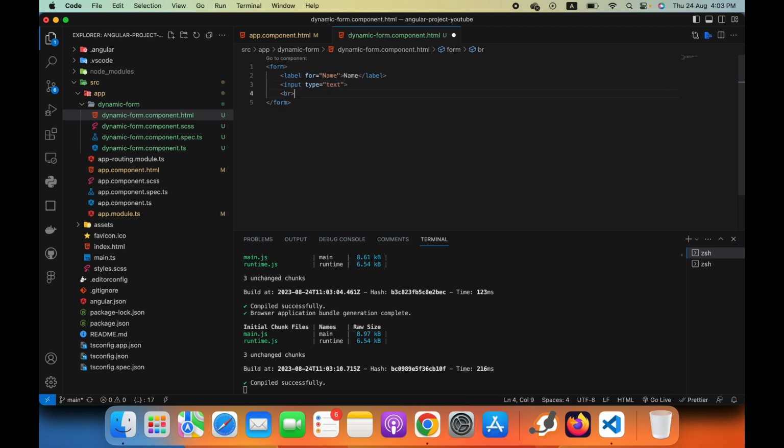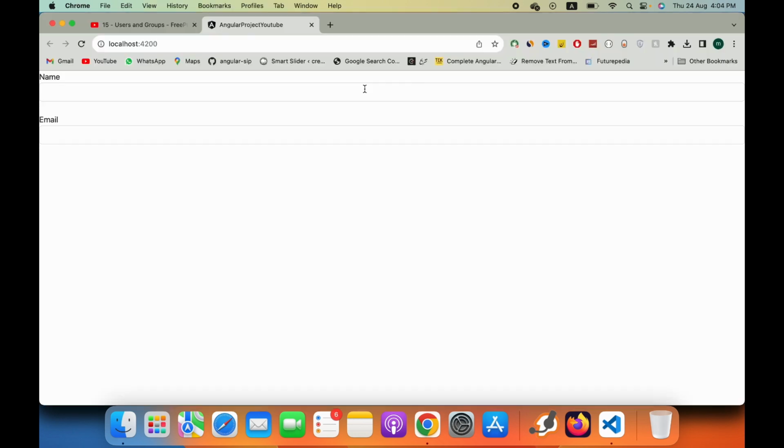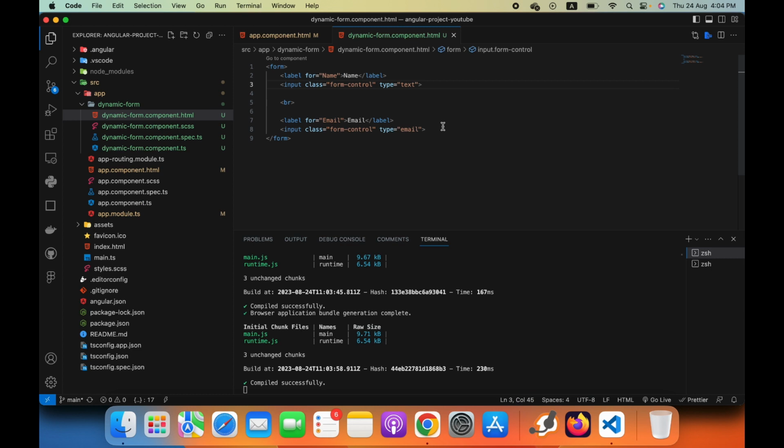The second one, we'll copy this and paste it here, and here we will say email. And here we will copy this part and add the class form-control, which is a bootstrap class, so these look a little bit nicer, and we can wrap it inside the bootstrap container.